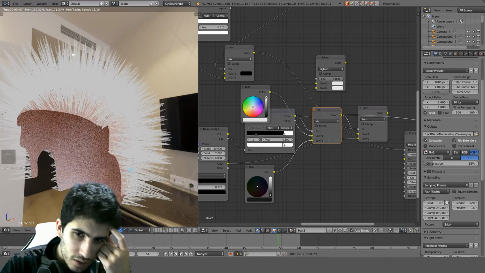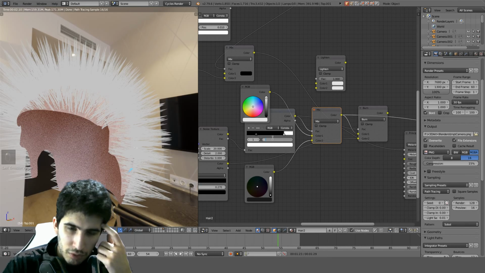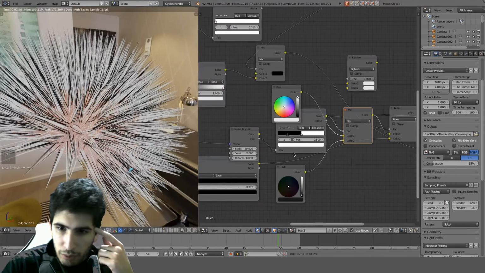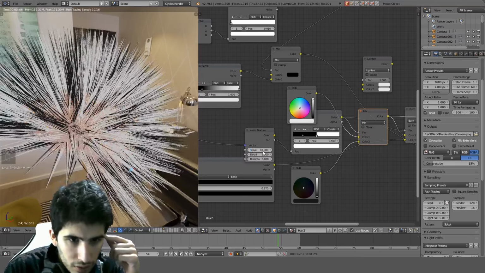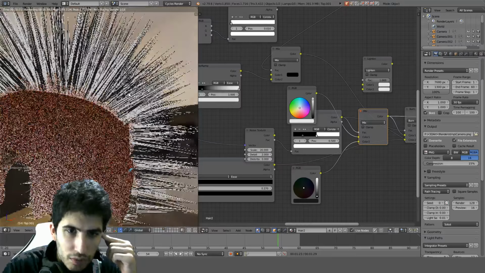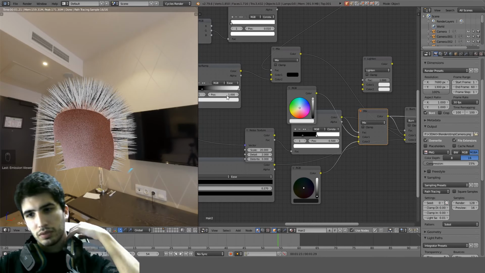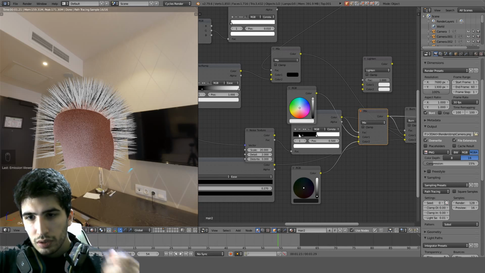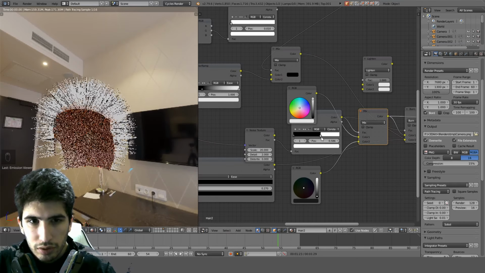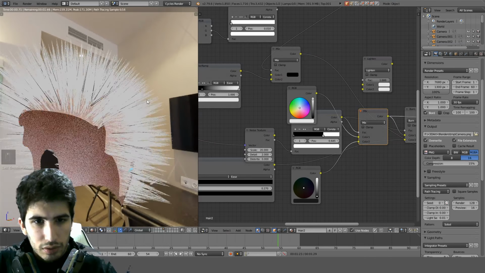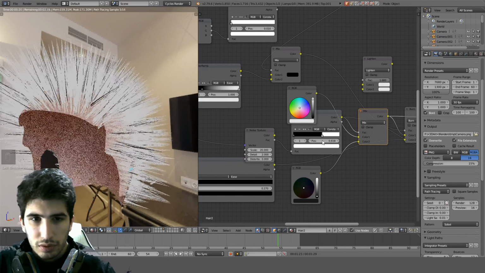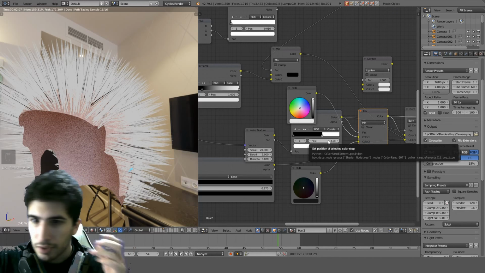If I change the constant and move this to the middle, yeah, we'll get a pretty random setup. If I decrease the scale here, I get more clumps of hair. Then to transition one from the other, as the hair gets older, I'll just move this back. Yeah, completely changing some of the strings.